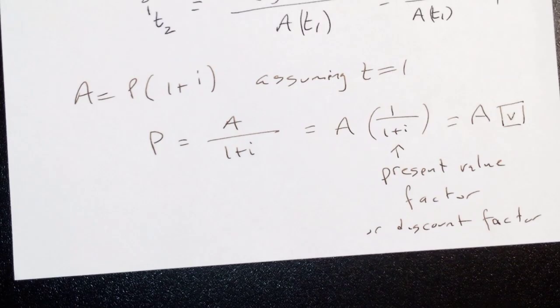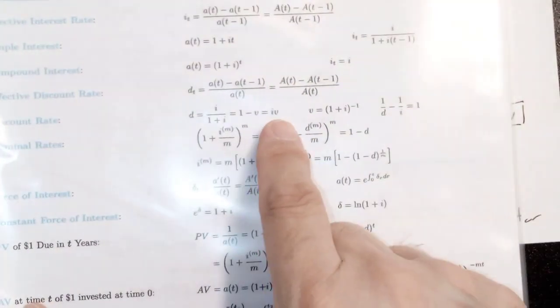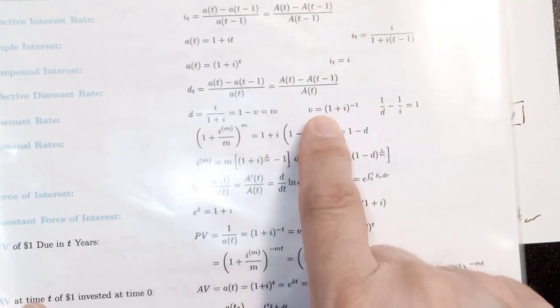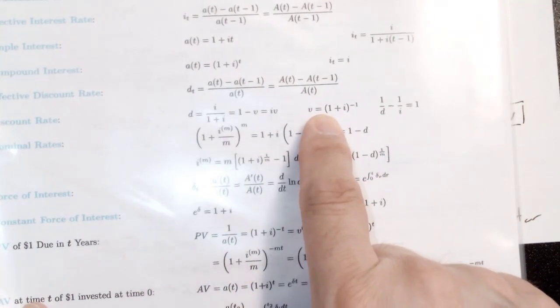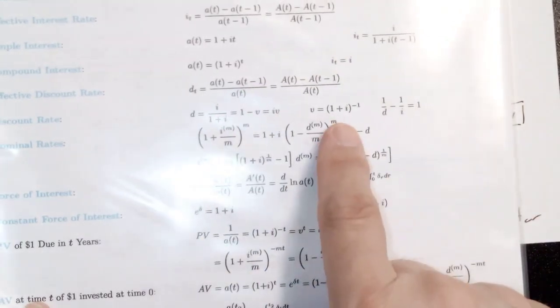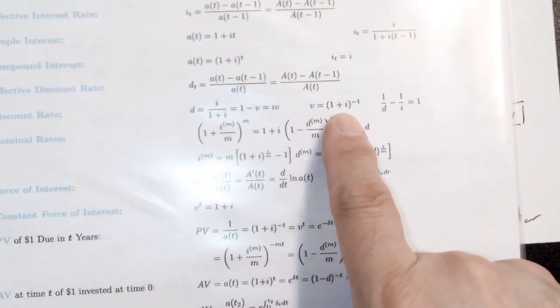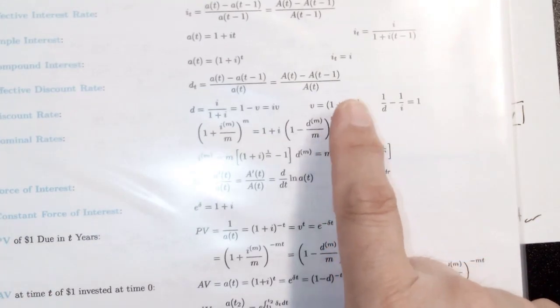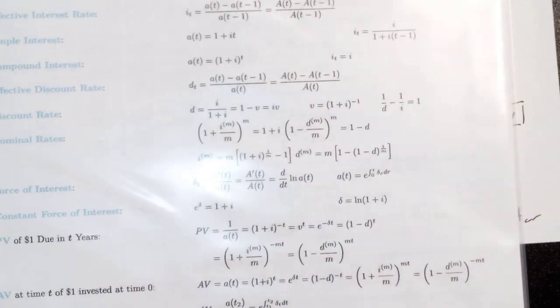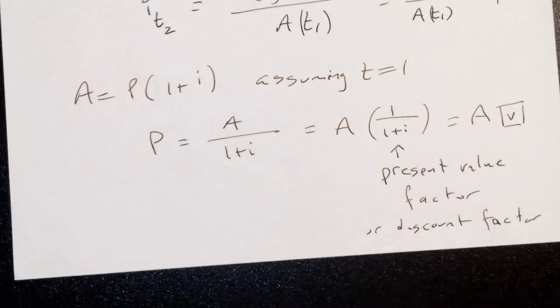I did tell you that there are a set of formula sheets from the actuarial economies for the exams. I want you to use these. They're on our Canvas page as a handout. I want you to notice there's our definition for v right there: 1 over 1 plus i. We're going to see v in a lot of these calculations. I don't write v very often. I tend to write 1 over 1 plus i. But when you jump to the book, formulas in the book, you'll see v a lot. I just didn't grow up with that piece when I learned this material.